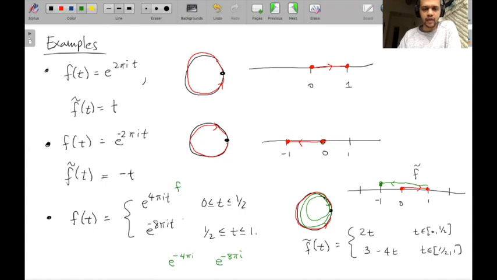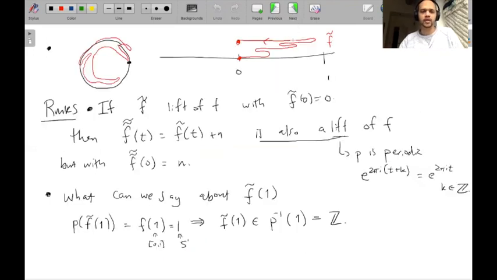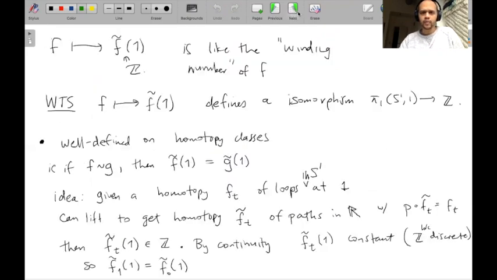You should think of this as F and this is G. So the lift, maybe I'll draw it in red, F. So first we lift F, and then the lift of the concatenation consists of first the lift of F, and then a lift of G that starts at the endpoint of the lift of F. And so that's the lift of G that's shifted as pointed out here. Okay.